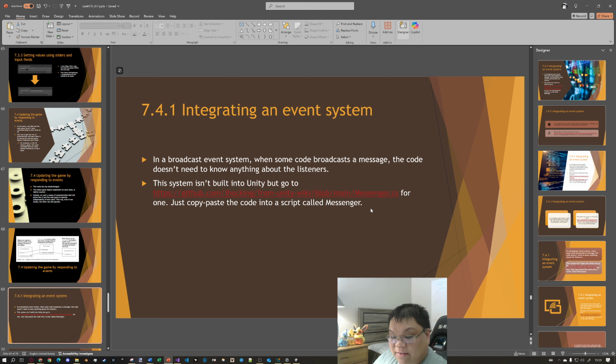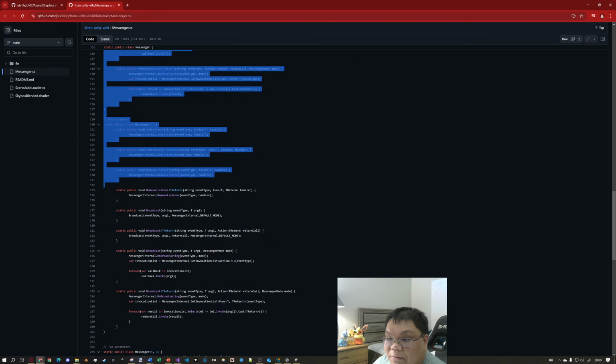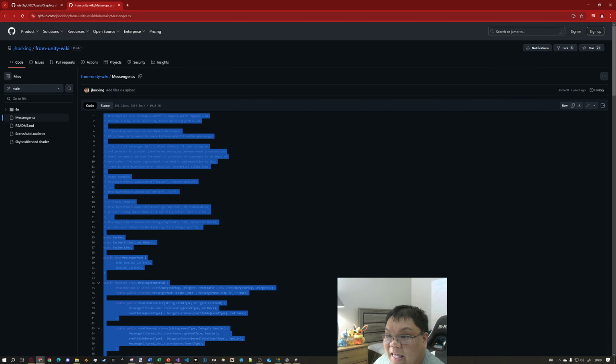So the problem with this event system is it isn't built into Unity. But let's just do something here. We're going to go back to the author's GitHub repo, and we're just gonna copy this code here. This is the code for an event system called messenger.cs. I'm just gonna copy this whole code, or we could just download the .cs file and import that entire script.